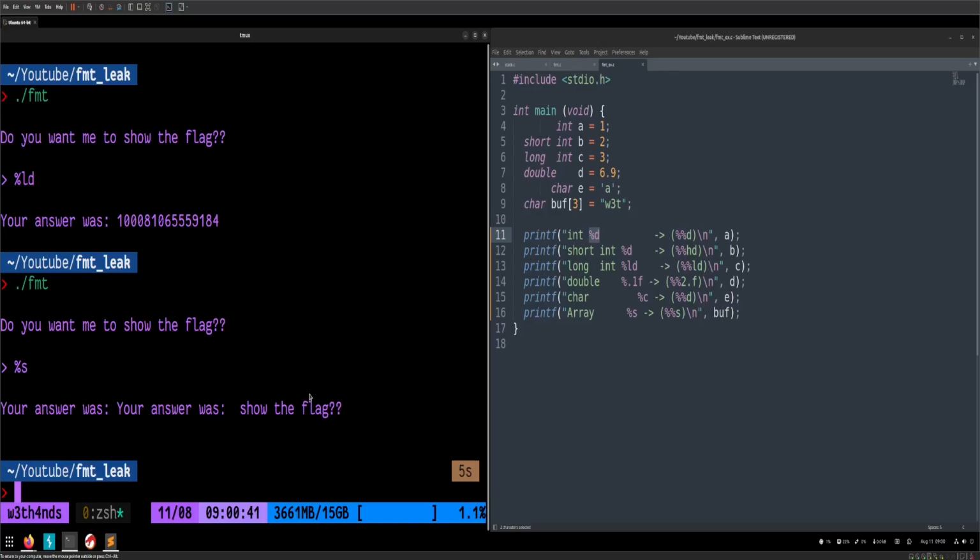So what actually happened here? What happened is that printf expects to take a formatter as the first argument, and then as a second argument what this formatter is gonna represent, what it's gonna show us. When it reads %d, it expects an integer value to be shown.